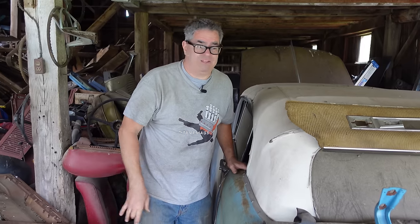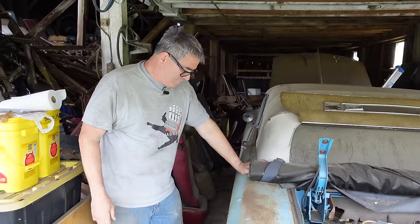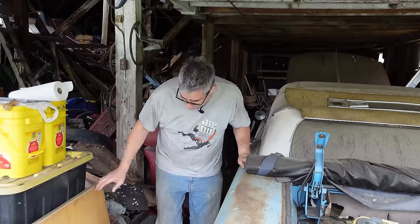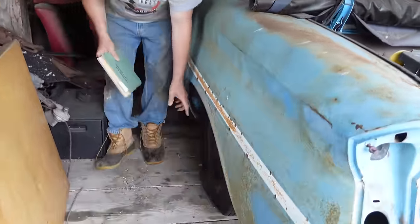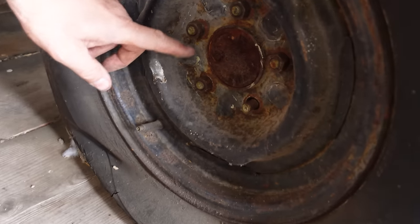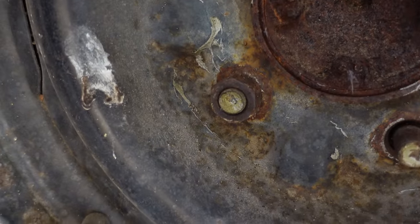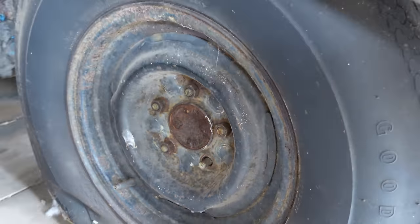This car is for sale, by the way. If you want to learn more about buying it, Mike D.'s email address is in this video — you can call him and find out. Now, looking at the rear wheel, we can see it has the Oldsmobile rear axle, which is very different from a Chevy. Big axle. 57 was a good year. And look at this — left-hand lug nuts. See the L stamped into those? That's not a Mopar axle; GM actually used left-hand lug nuts on Olds and Pontiac.